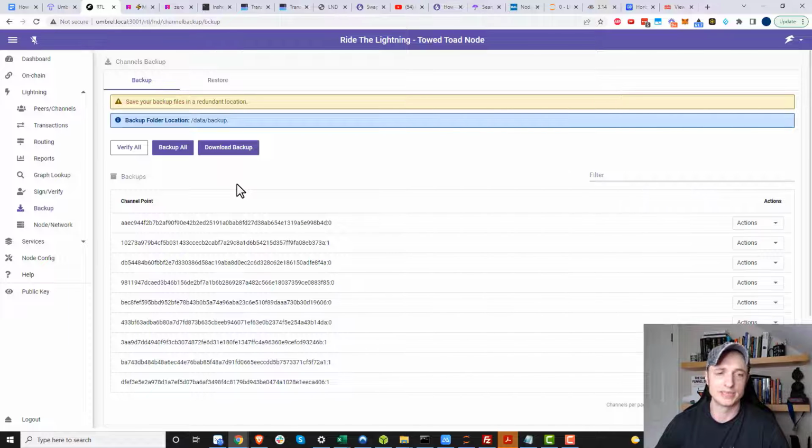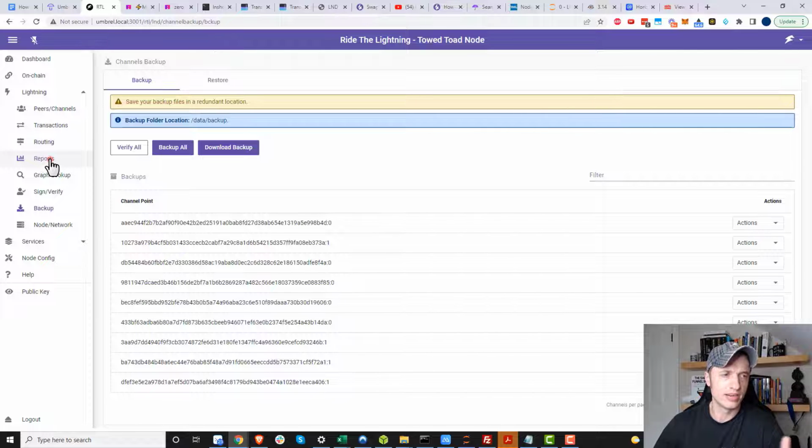Basically, every time you make some significant changes would probably be a good idea to back them up. Or if your node backs them up automatically, at least you have that automatically backed up. But here's how you can do it manually, or your Umbrel or your node should back them up as well, I would think. So backing up is simple enough.